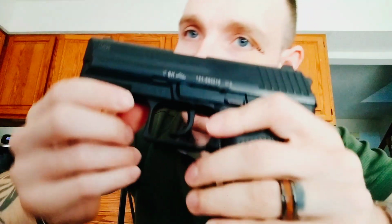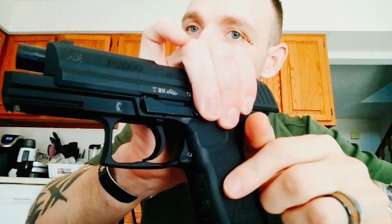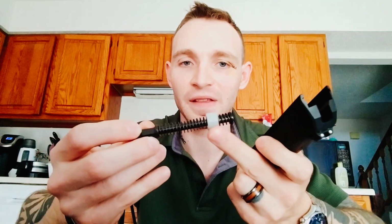So, it's a short recoil Browning type action, and the breakdown of this firearm is very simple. You have the typical slide release cut here, and what you would do is line that cutout over the box, and you just pull your slide release right out. Once you pull the slide release out, you can pull the slide right off, and you have your recoil assembly with the recoil buffer that HK is putting in some of their firearms. And here you have your cold hammer forged barrel.